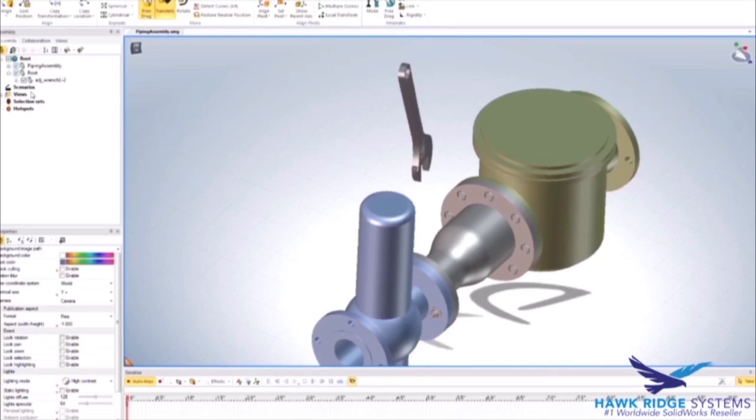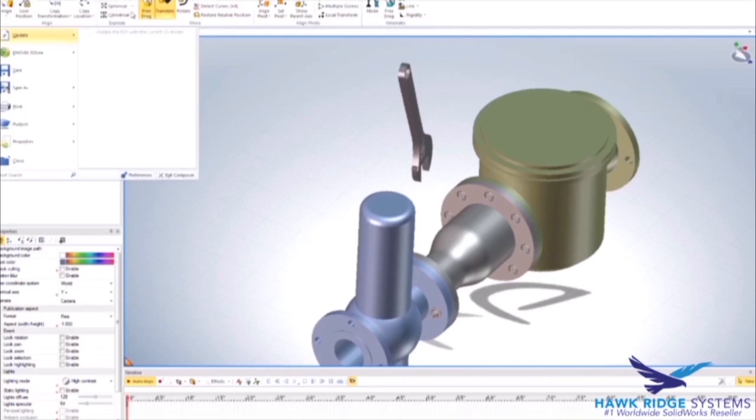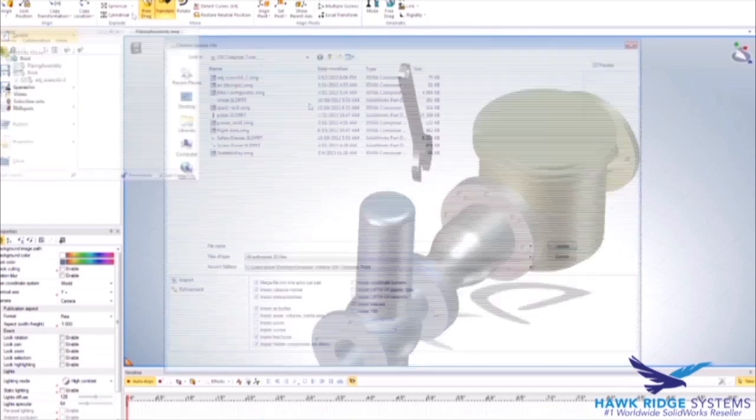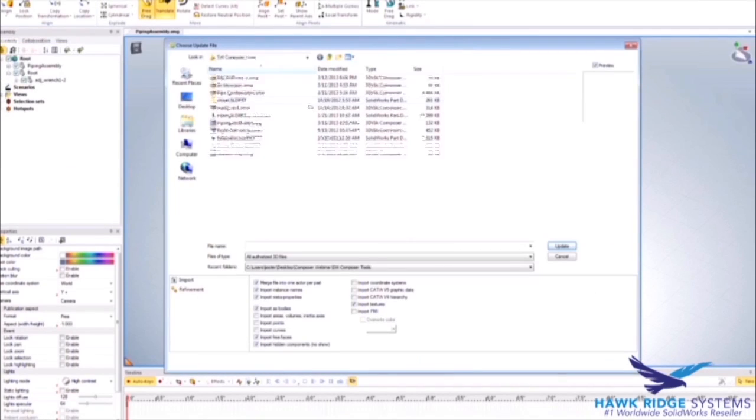because this piping assembly is the thing that has changed, that doesn't affect everything else that's at the same level. So now when I say let's update everything, I'll tell it what to update here.